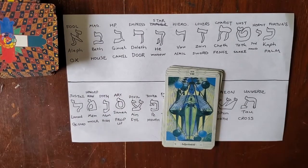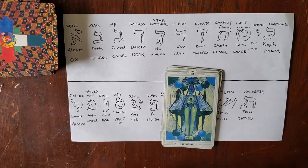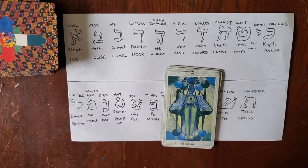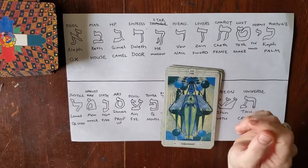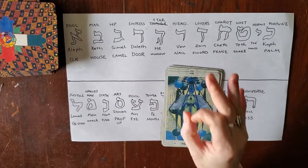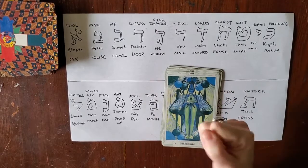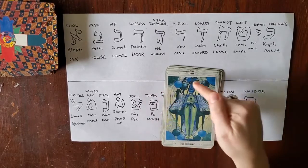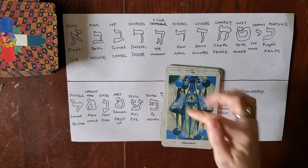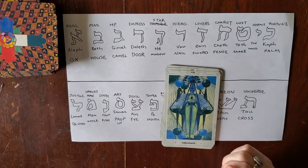Alright. Justice is next. Again, there's been a change, people. It says it's an ox goad. Now, what that means to me is that stick that you whip the ox with to get it to go when you're trying to plow. Like a whip. But it's not a whip. It's a cane. It's a staff. It's a stick. Okay, it's an actual hard stick. But then I thought about that as a stick and how symmetrical that stick is. It has a left side, it has a right side, it has a top and a bottom, just like the Justice card. Makes perfect sense. Wouldn't have made sense for lust, I'll tell you that.